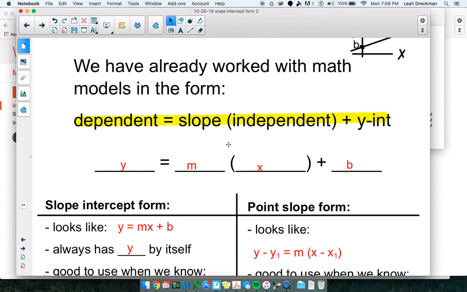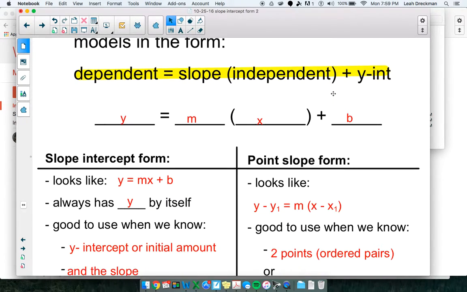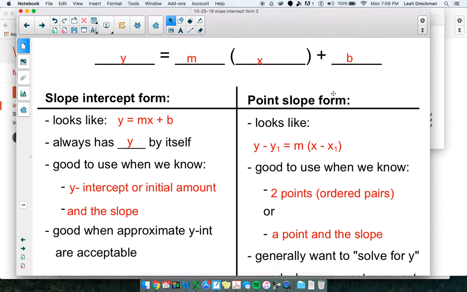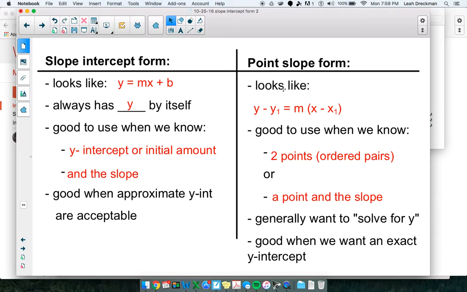I don't think anybody really knows why, but I think it's because you can think of that as the beginning amount or the beginning value. Okay, so what I'll have you do is fill out this information on your note sheet, and then we're going to actually use this here in just a few minutes. Okay, so slope intercept form, again, you've seen this before. So what I want you to do is take this information in red and then just copy it down.